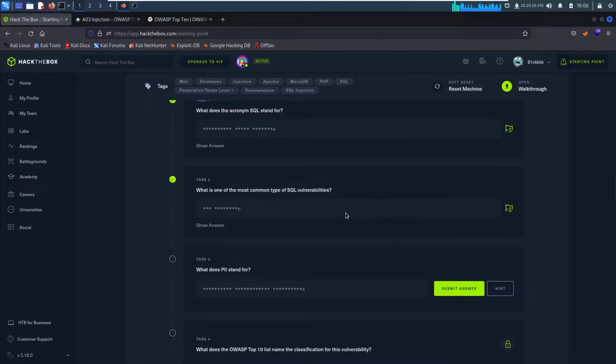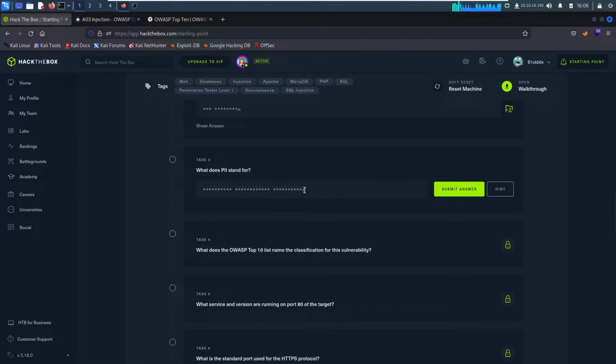The next question says, what does PII stand for? And this stands for personally identifiable information. For this, we could do OSINT to get the answer, since I don't expect people new to this kind of thing to be able to get the answer in the first place. I also didn't get it in the first place, so I had to do OSINT on it. I'm thinking that this deals with user information, so any information that specifically identifies a person.